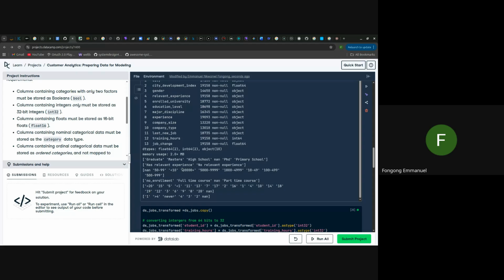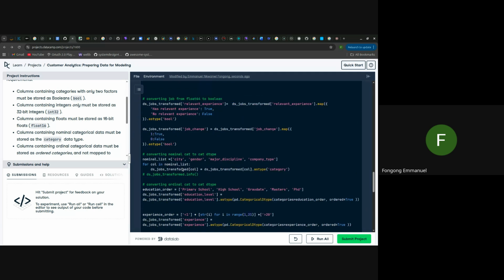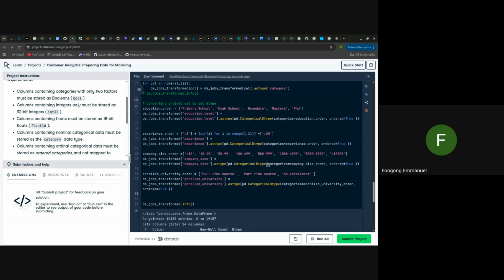Okay, but let me see. I surely made a mistake somewhere here. I reversed the order of this thing. This one is supposed to be second. Oh, there's a big mistake here. Sorry. I'm supposed to put it in ascending order, not descending order. Just when I look at that one, I remember that I made a mistake here actually.